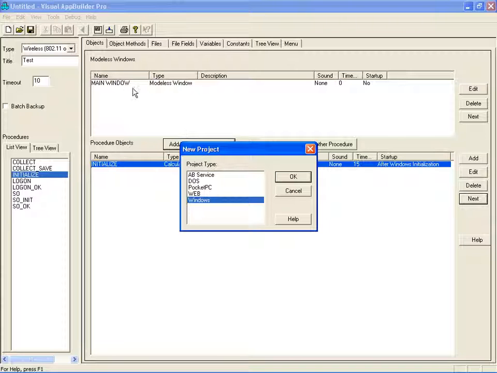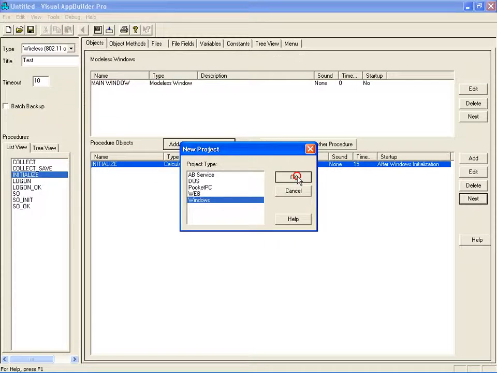As you recall, in a Pocket PC project, when you first create it, one modeless window is created for you. That's called main window, and no other modeless windows are allowed in the project. All other windows must be modal dialogues within a Pocket PC project. You'll also notice that there aren't any checkboxes for project properties that we'll see in Windows that allow you to choose between SDI and various menu bar options.